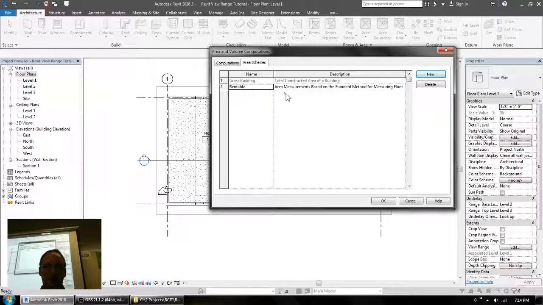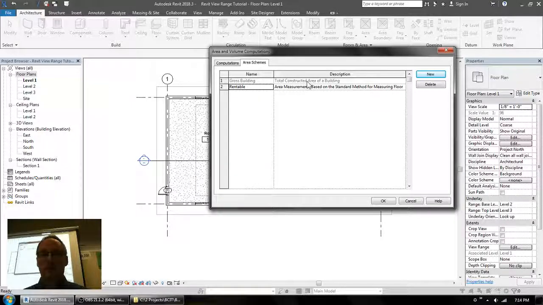So what we have here is the list of the different sets of plans, or the different kinds of areas that you might want to track or determine for your building. Now there's one that's provided. It's called gross building, and that one, as you can see, you can't do anything with it. You can't change its name. It's the sort of out of the box set of areas.